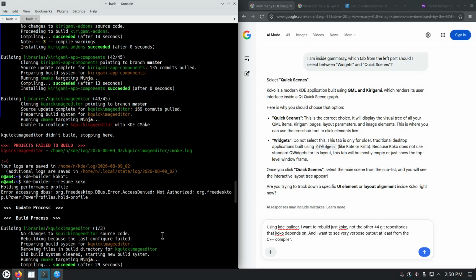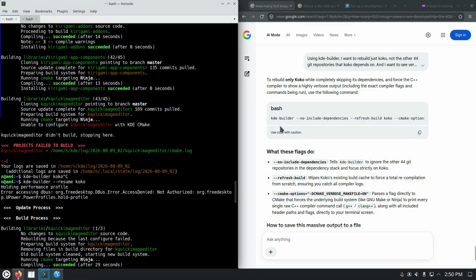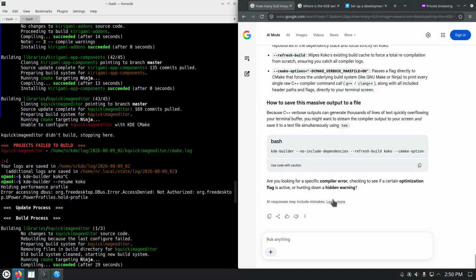I know the command line by heart, but let's see if this LLM does know the command line. So kde-builder --no-include-dependencies correct, --refresh-build correct, and I'm not sure what this thing does. So I actually wanted the --debug command line parameter.